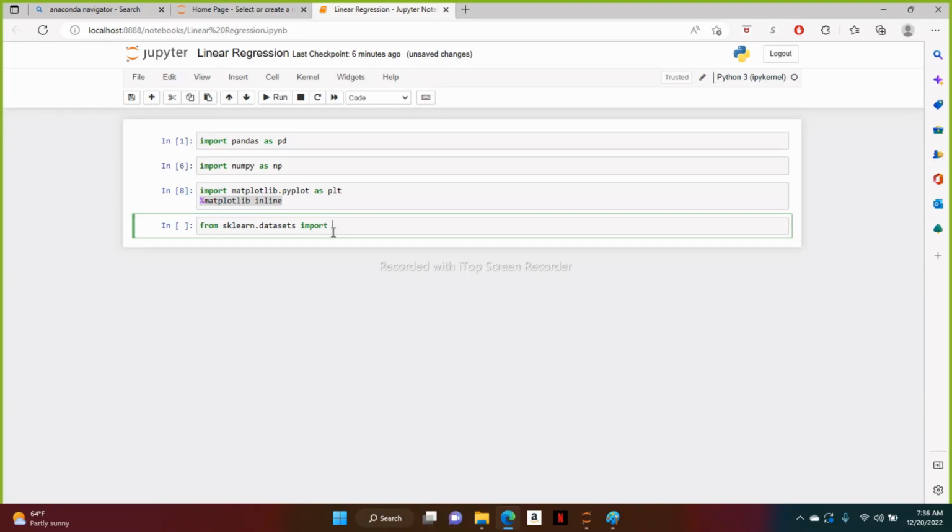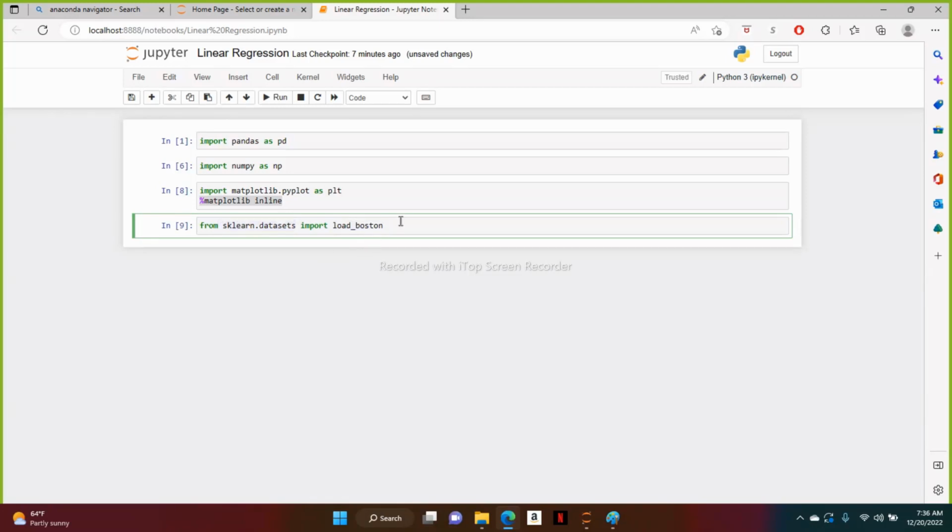That's the reason I'm just using a library name here from sklearn, which is scikit-learn dot datasets. I'm importing a data set called load_boston. Remember guys, it's very important: I'm not using any data set from my desktop or any other location. I'm just using it from a library. So load_boston is the data set name, and this is the library name, from sklearn dot datasets. I'm importing this one. That's it.